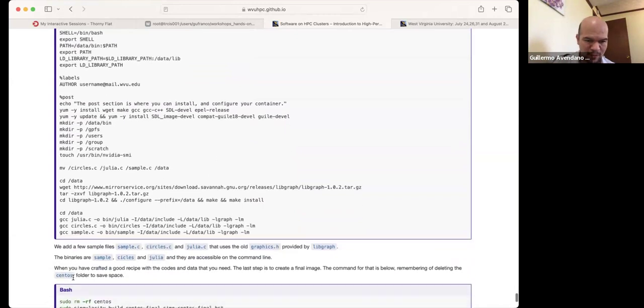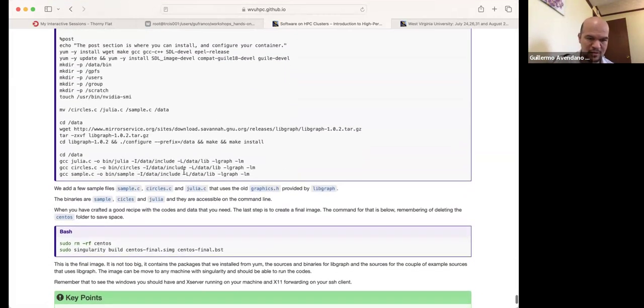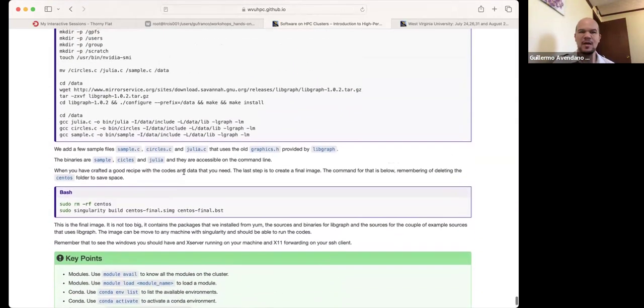I prefer not to go into that here, and I just want to entertain questions or go deeper into something that people want to see for these three things: the environment modules, conda environments, and Singularity containers.